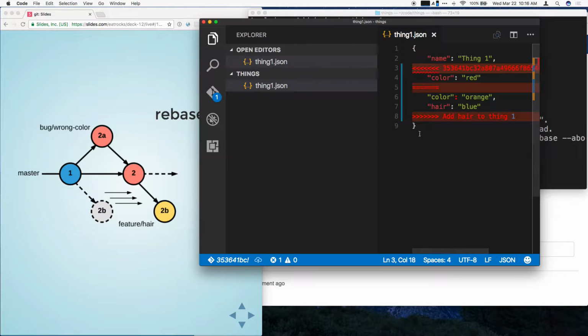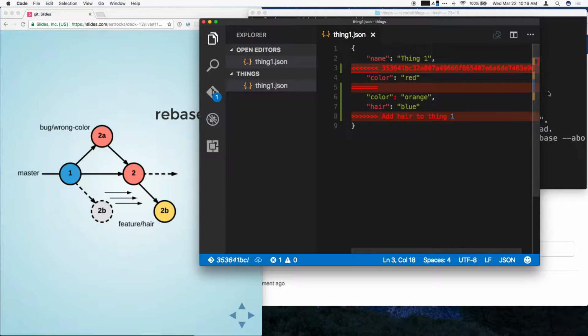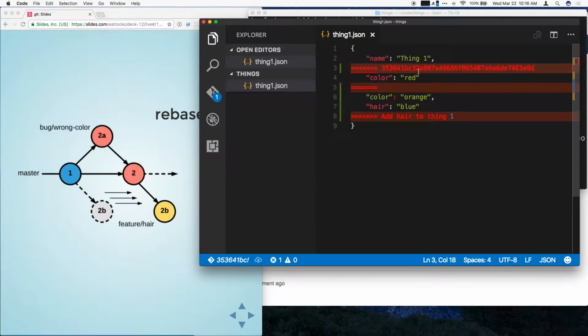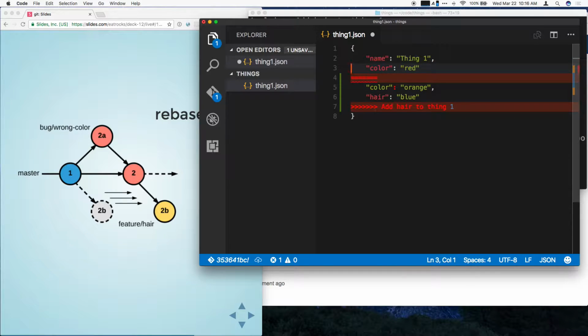So we'll come into code, and Git has helpfully put some information in our file where the conflict is. This is the commit that added or changed this code, and this is the conflicting code in that same file. So we know we want red hair. Git has a whole bunch of magic, shall we say, because it's amazing, but you're going to have to do the merging. It can't guess which is the proper thing here. So we do that manually.